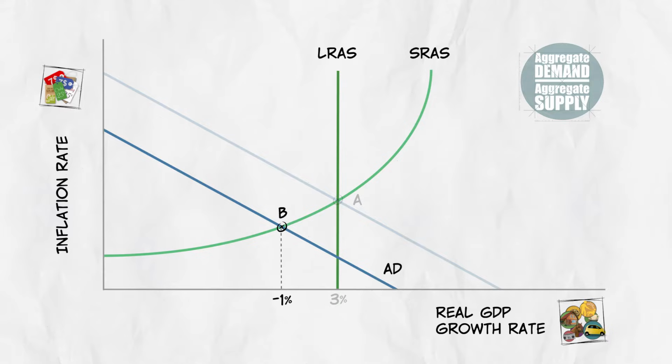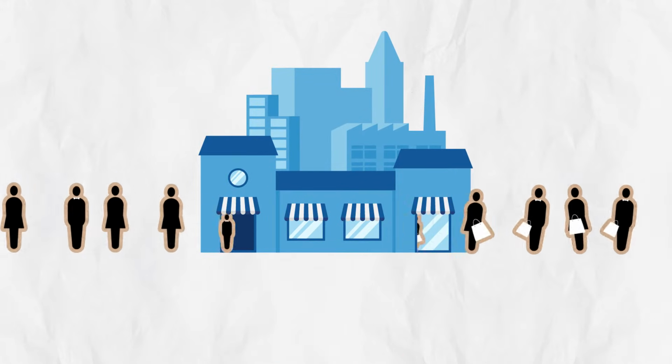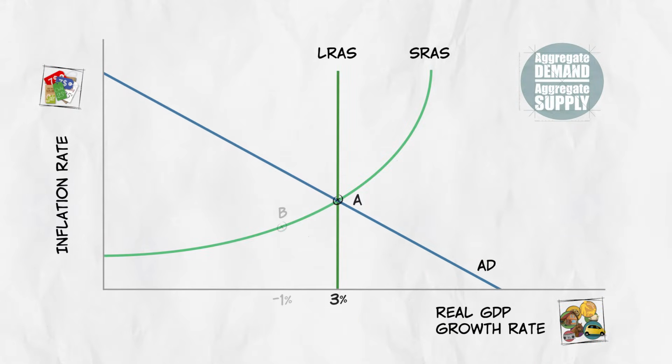Even though the economy's growth potential is still 3% a year, when consumers suddenly stop spending, the economy takes time to adjust, in part because wages and prices are sticky. So, the reduction in consumption creates a temporary reduction in the real growth rate as well. Of course, in the longer run, the fear will subside, and consumption will return to previous levels. That will mean the economy will readjust back to its potential.